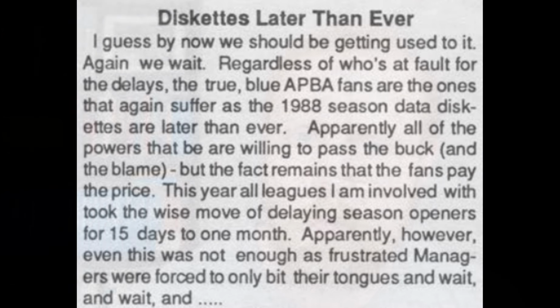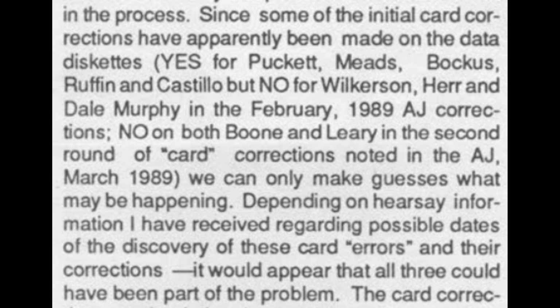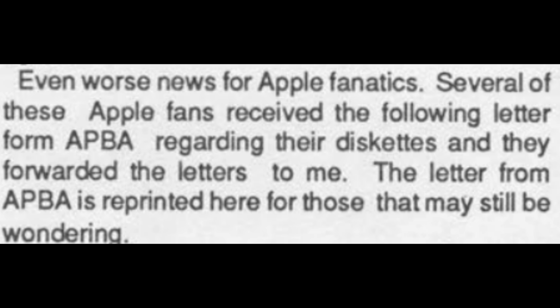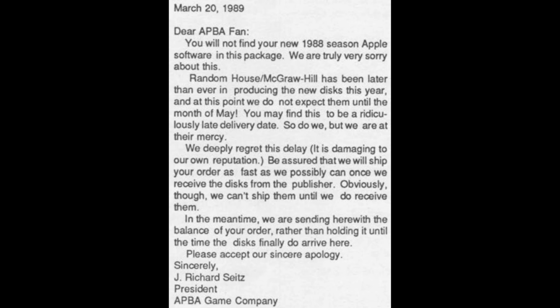So case in point, earlier in 1989, there were articles about how the 1988 season disc was later than ever, presumably because the computer game people didn't have their copies of the ratings in time. There was also a theory that this might have been because of errors in the original 1988 season cards that needed to be corrected. Back in those years, there was an Apple II version of APBA's computer baseball game, and they wound up receiving an infamous letter from Sites. Sites threw the blame at Random House and, in turn, at the Miller brothers. And I'm sure that it's just a coincidence that the Miller brothers came out with a program to let people make their own APBA discs from scratch a couple of months later, right?